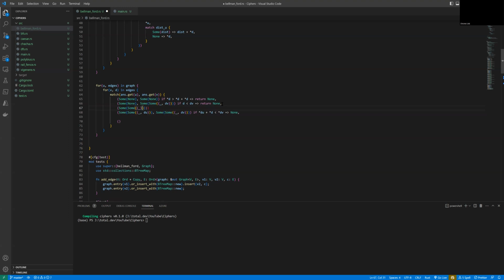That has the tuple underscore the u. And we ask if that tuple has a none in it, and then we grab those values and ask if the reference to du is less than negative reference to d, return none.